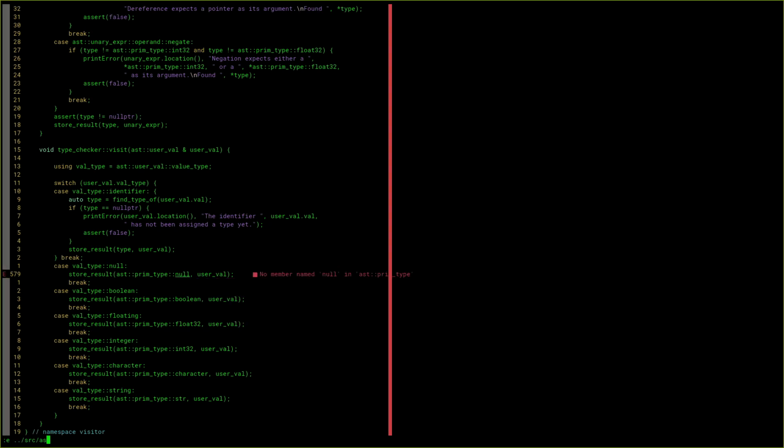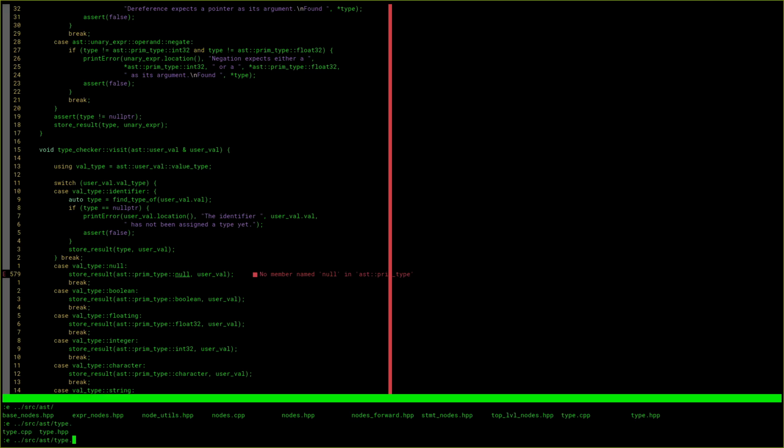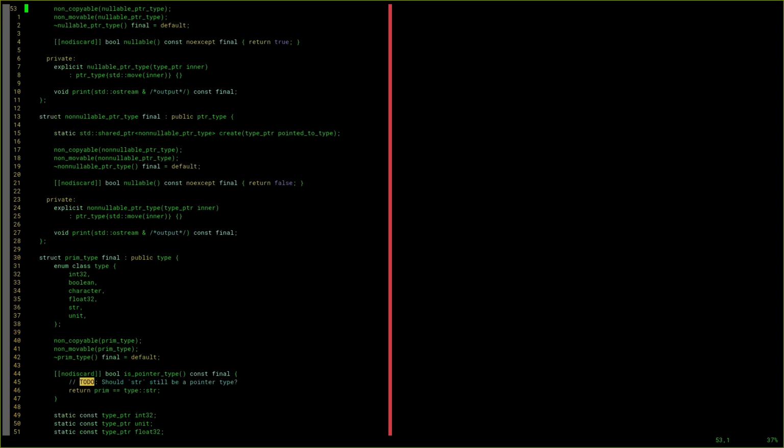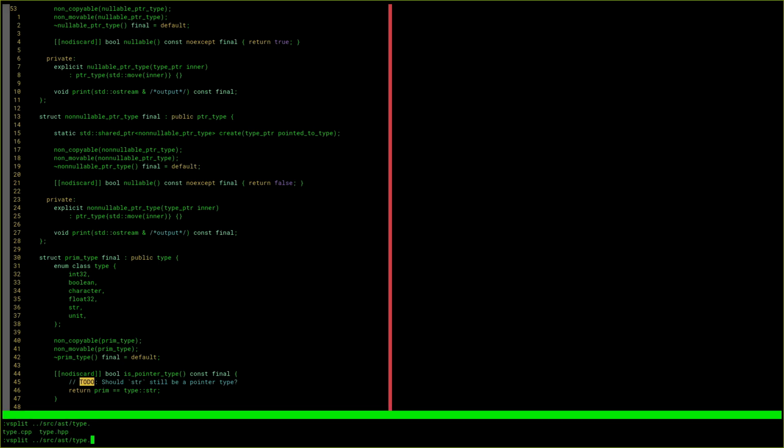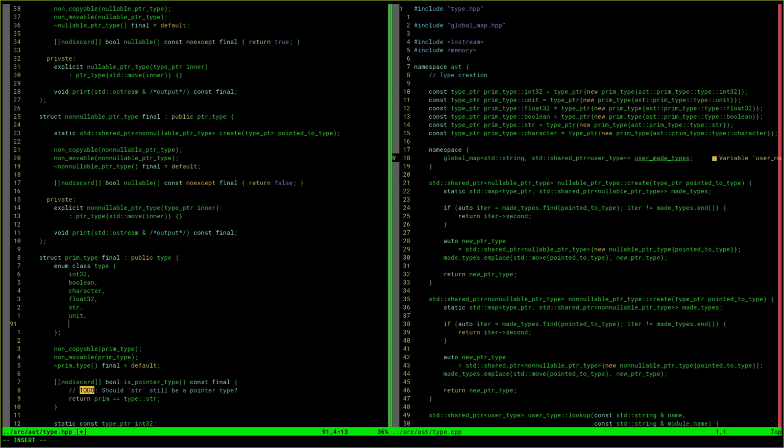So I'm gonna go to source AST, and it's type.hpp. Source AST type cpp. Prim type null.